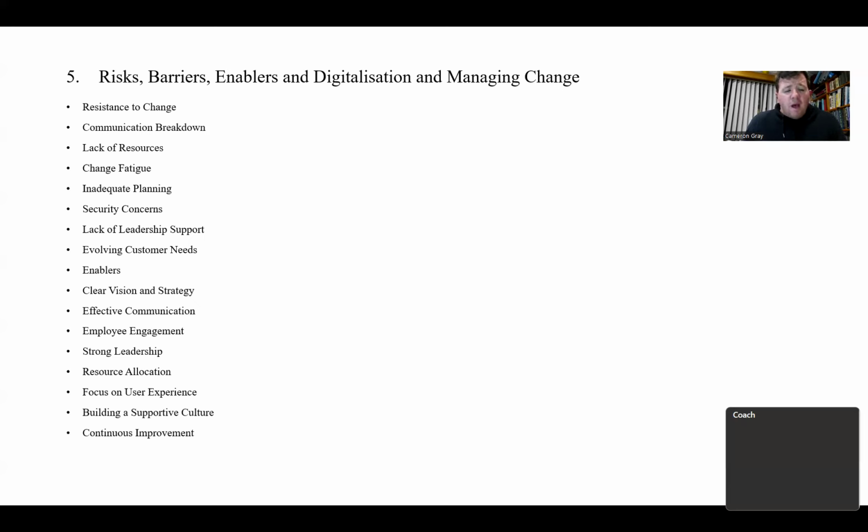We do need strong leadership, and that's obviously led from the top, but it's also about empowering people, much like the Kaizen method of continuous improvement: if people see something wrong, they have the ability to provide that feedback, to change those small things, to enable that process to continue to be improved. Resource allocation is obviously a huge one for us, and I took a lot out of that. It's going to take a lot of effort to make some of this happen, and then we need to look at the big picture.